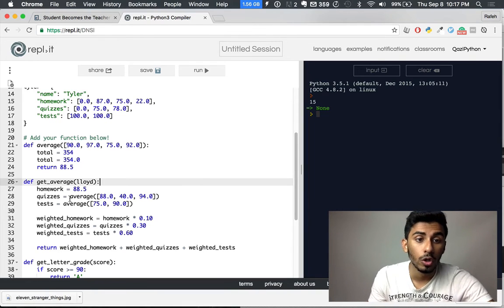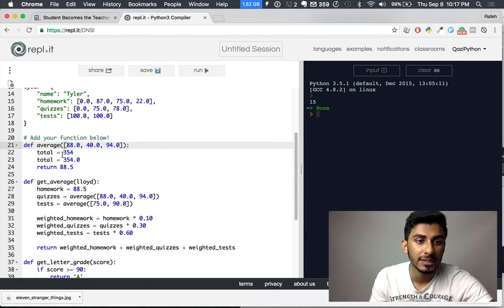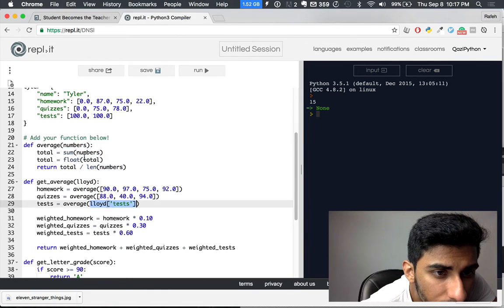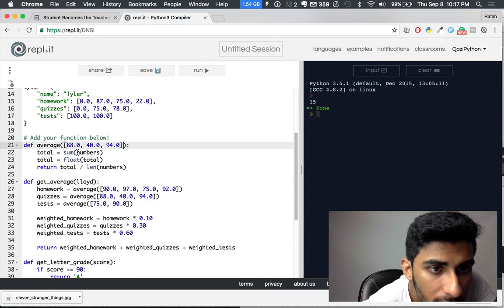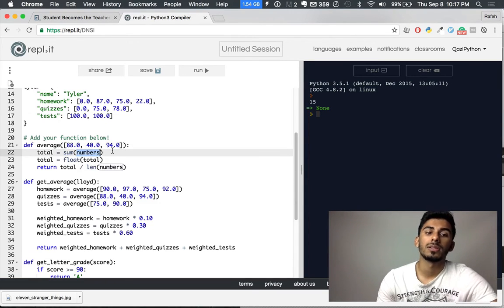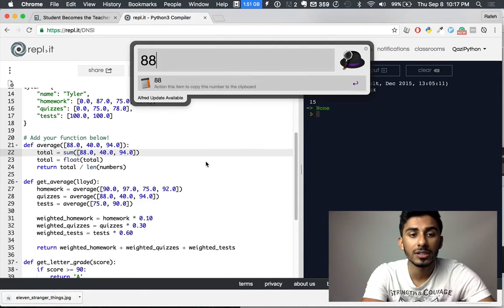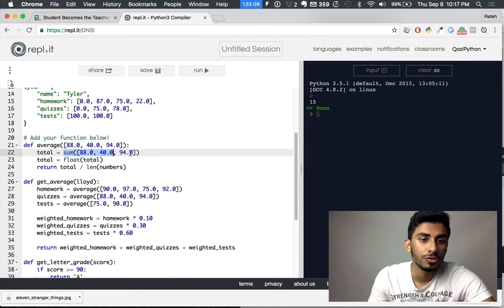Now, for Lloyd's average, the same thing happens. We pass in this argument to the function average. So it passes this guy. Wait, what was it before? I feel like I deleted something. Okay, so let's just keep it. Now, in total, this number changes to that. So the sum function gets called. It sums up all those numbers. That gives you a 222 right here.